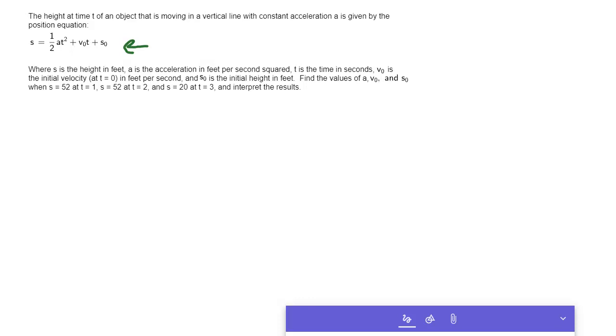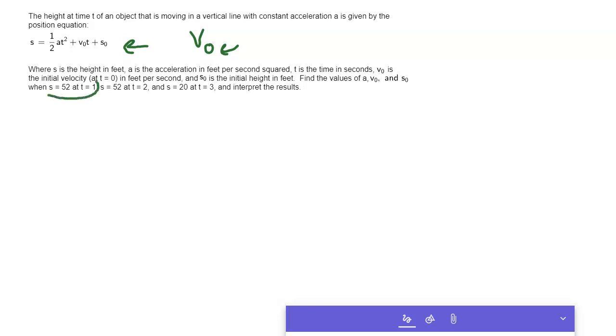So in other words, a lot of people don't understand this v sub naught idea. That just means initial velocity. That little subscripted 0 just means that's where we start. So we're going to kind of ignore that as we work into this problem, but just keep that in mind. V with a subscript 0 just means initial velocity if you're in a physics class.